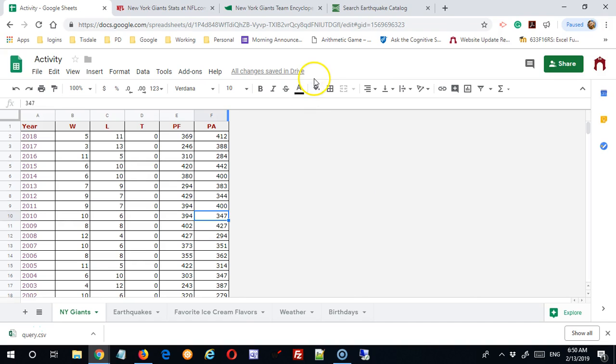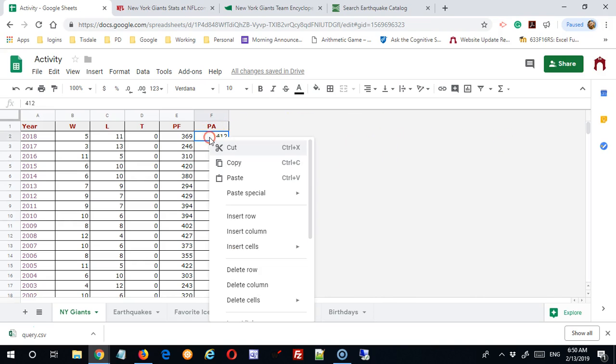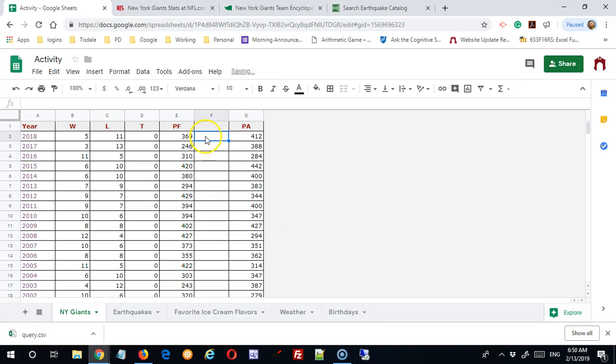Okay, so first of all, you may have noticed in the last video we got this data from the internet and something interesting happened. I lost my additional columns. Because I imported, copied and pasted and then cut some data, I've only got columns A through F, and I may want to do some calculations or do some other things over here. So in order to get those, you can just click on the last column, right click, and say insert column. Now it's going to put it to the left.